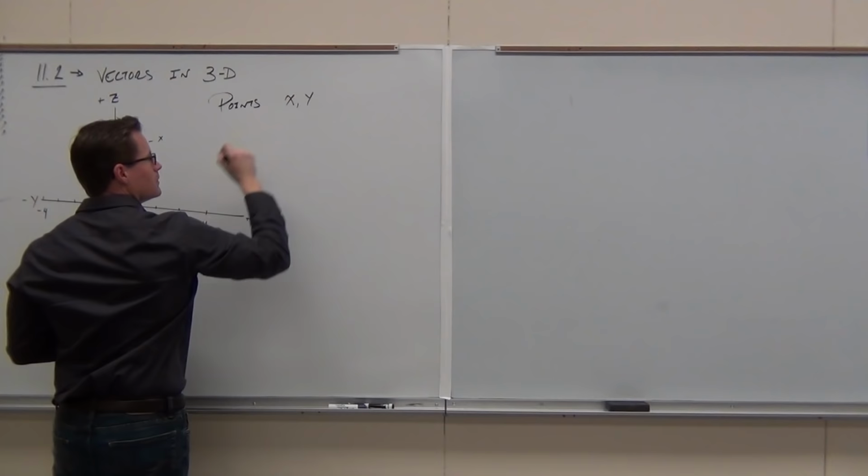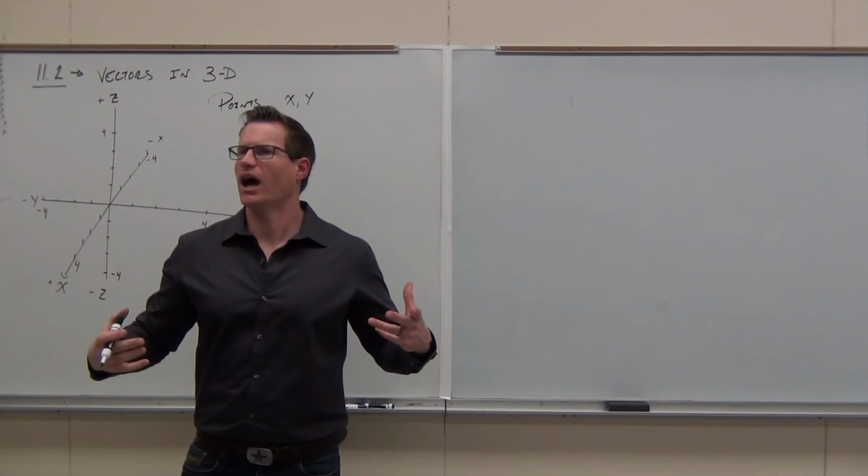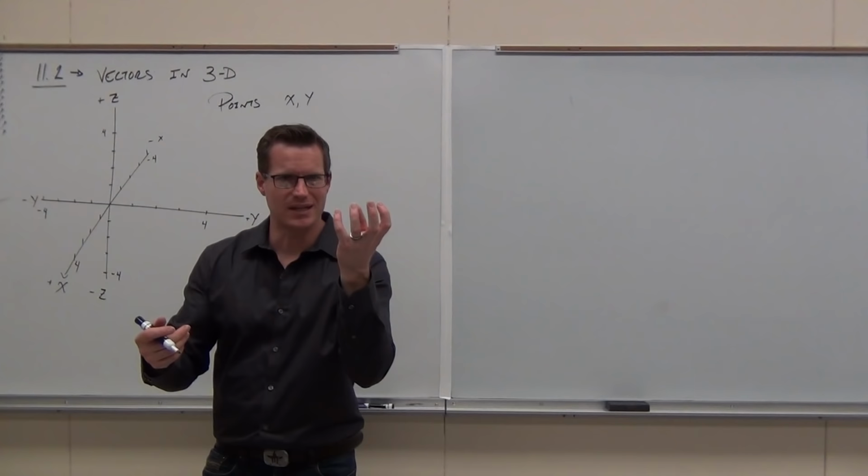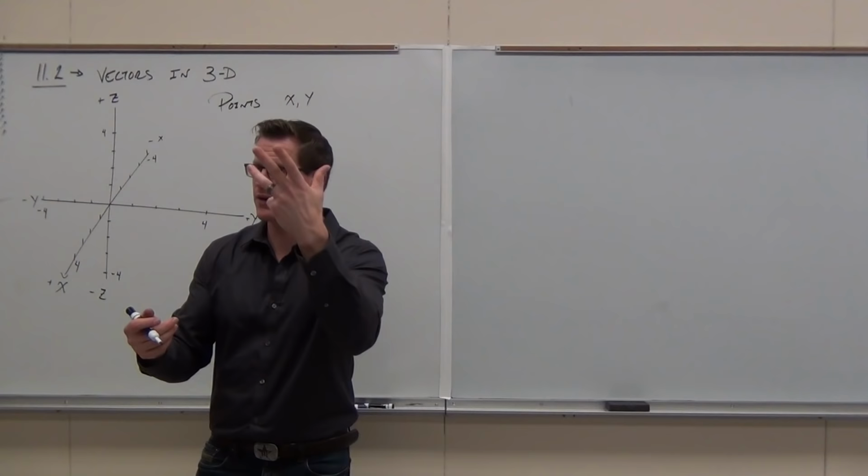X and Y anymore. So hey, plot the point 2, 3. You're gonna go, wait a minute, 2, 3, where's... Okay, two would be X and three would be Y. Where's that gonna be though? Because I need that third thing now. R2, so like 2D, we just need 2 points. R3, you now need three. You need three values, three coordinates. So we now have X, Y, and Z. It's always alphabetical order.